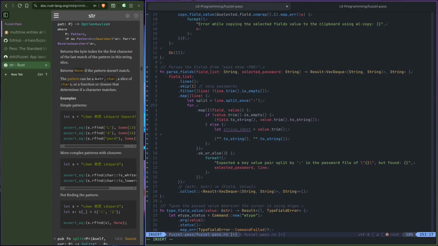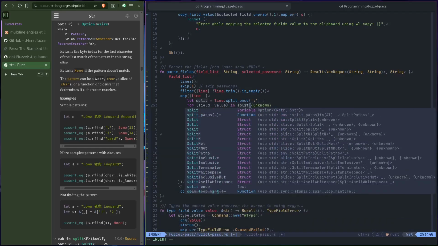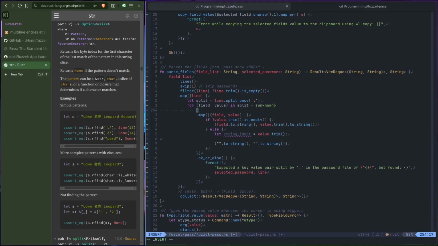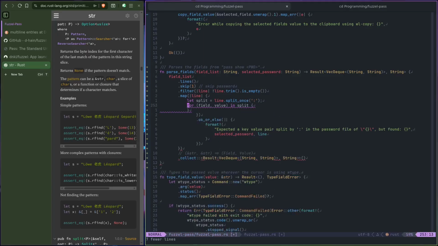For, I guess, field value and split. That should be fine. Yeah. Obviously I can't map on this. Then all of this in here.